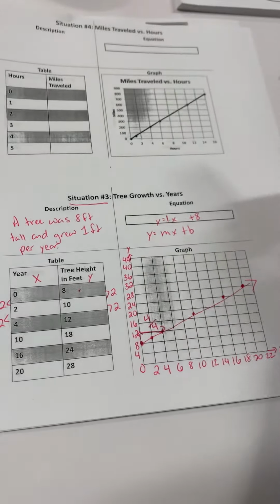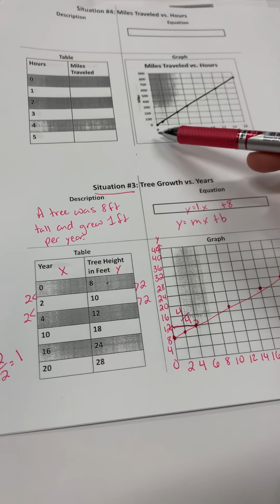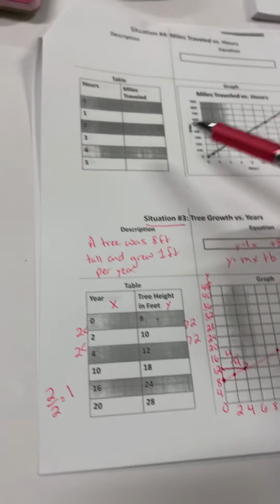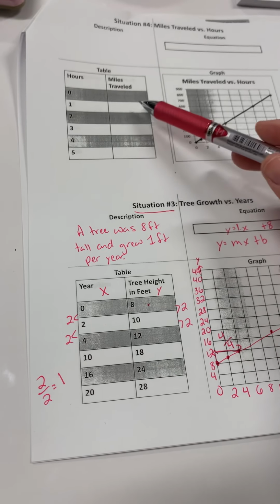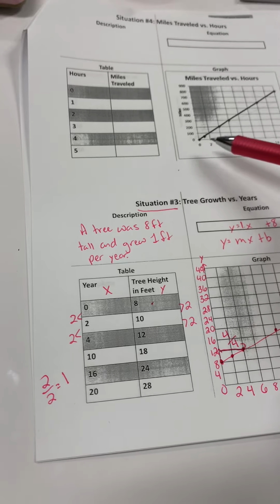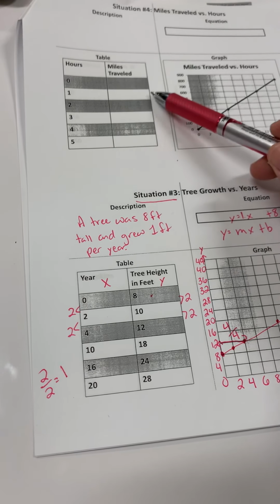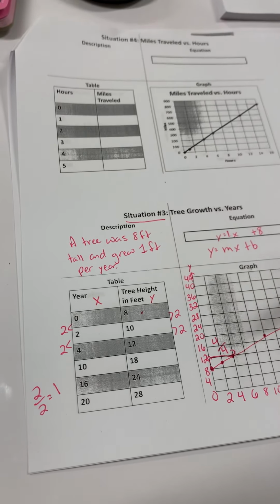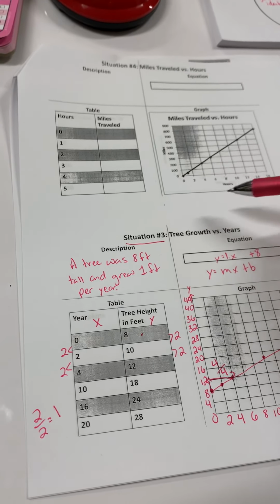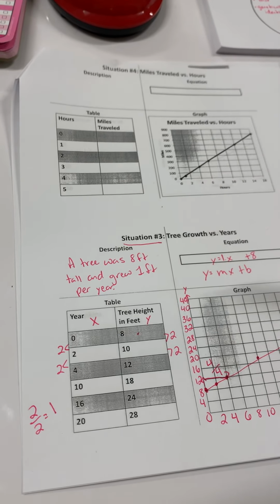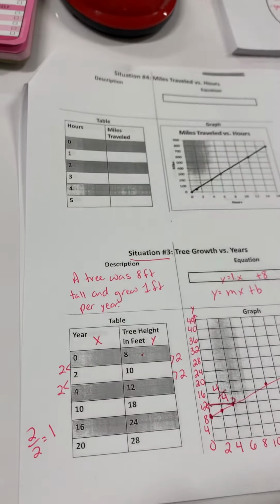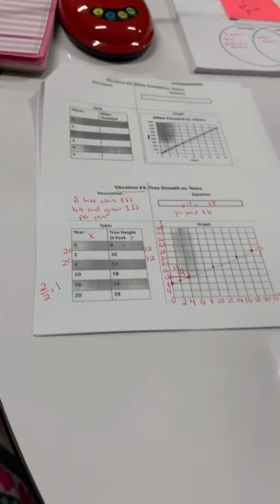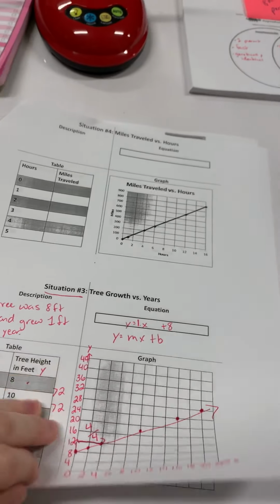You're going to use this information to work the rest of these. So on this one, you can use the points that are plotted to figure out your y values. Wherever 0 is, where is it for y? Wherever 1 is on the x value, where is that for y? So you can fill in your table. You can also use rise over run to help determine your formula. And then you can use the information right here, miles traveled and hours, to determine your description. You're going to solve that for each one of these.